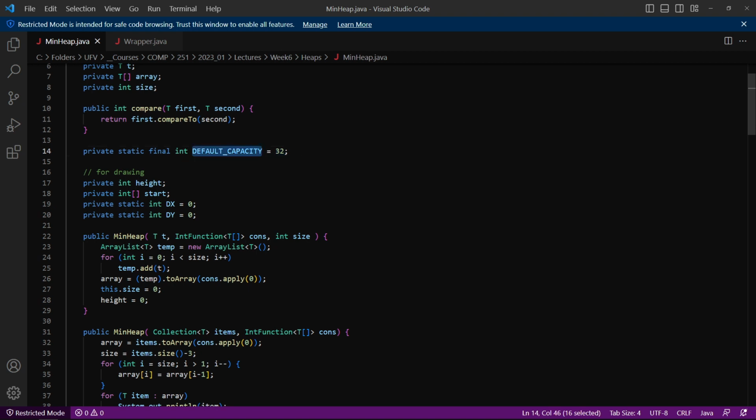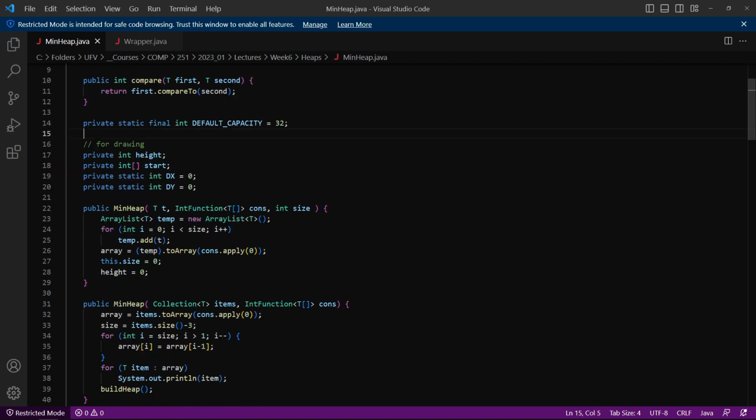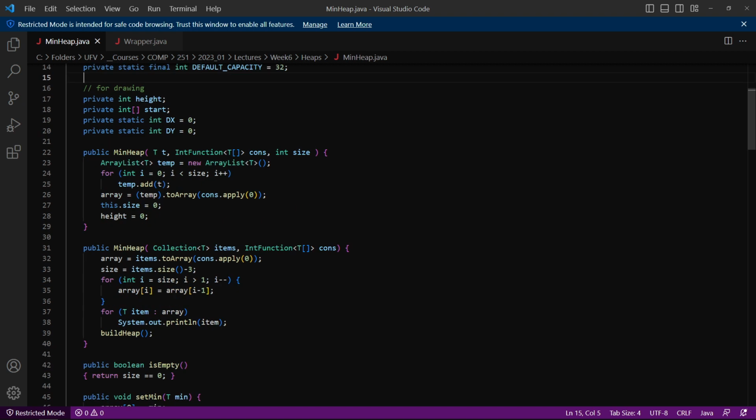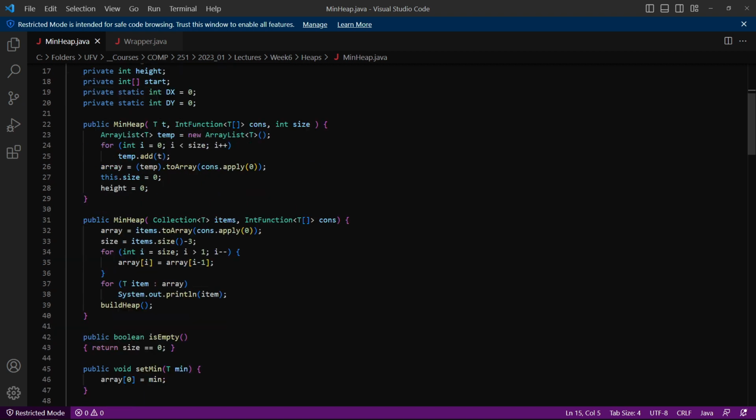Now you can play around with this yourself. If you want to do some editing, you could try doing different things. Maybe try drawing your tree in a slightly different way if you wanted more nodes. I think that would be fun for you to practice if you wanted to try messing around with that. Down here we've got constructors, which is really where the main issues with differences from the textbook arise.